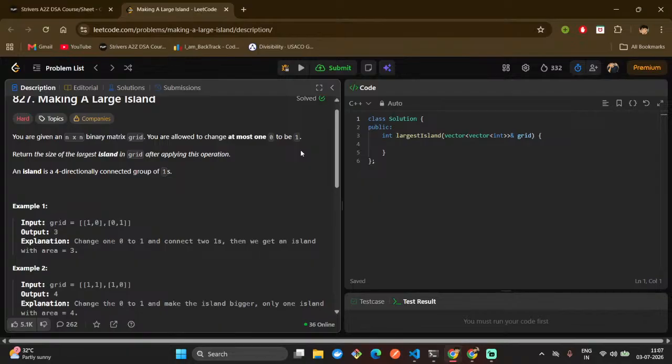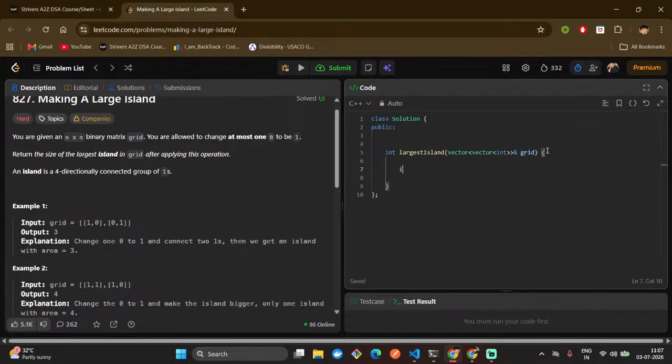Let's suppose first we have to solve it. Let's take n as grid.size and m as grid[0].size, and take the number of nodes. The nodes should be n times m plus 1, like 0 1 2 3 4 5 6 7.